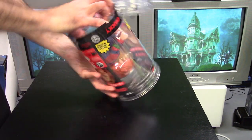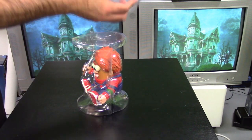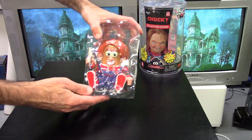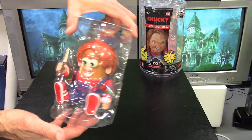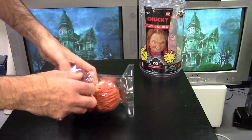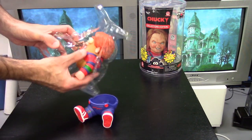Looks like we can pull him out. Pull him out of the canister. There we go. Again, the case looks kind of nice. You know, I'm crazy about cases. But here's Chucky as a Spud. Look at that. Okay, let's open him up here. Oh, he comes apart.